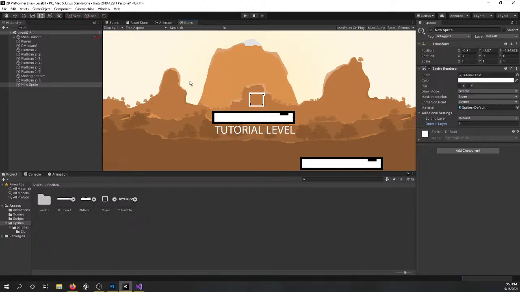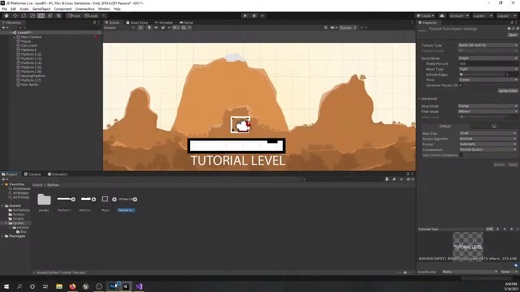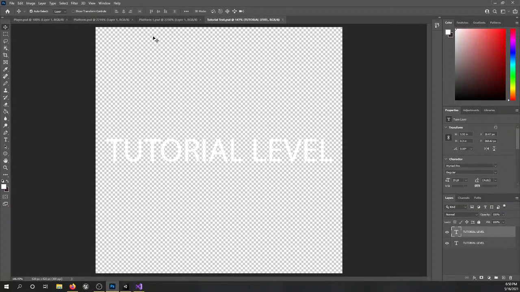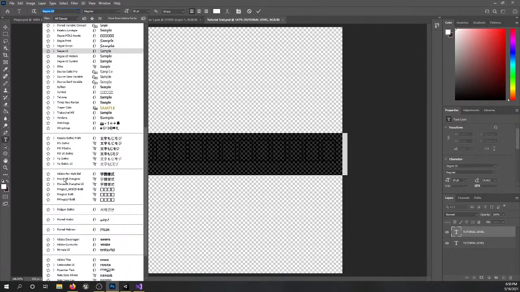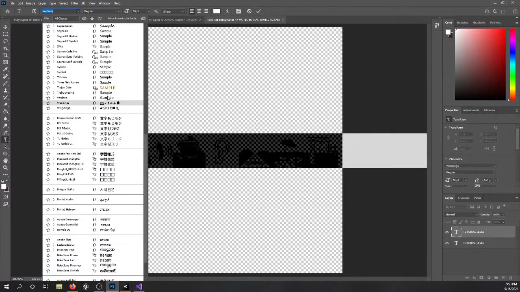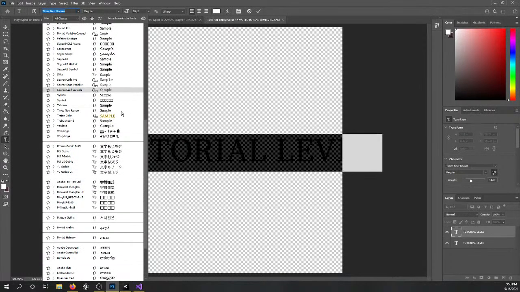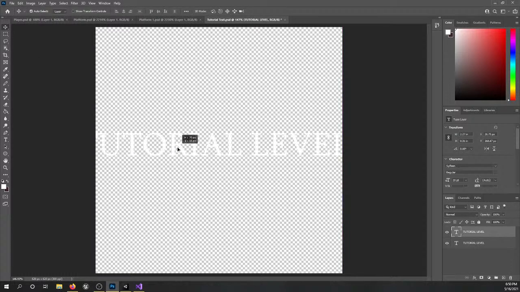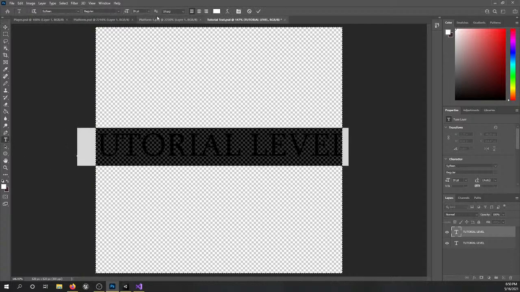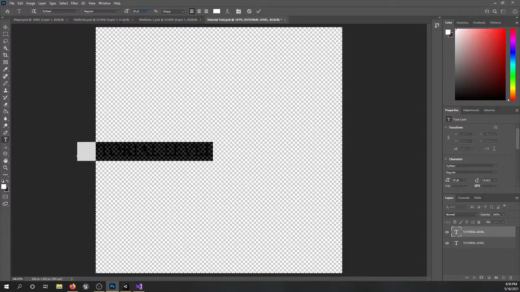Okay, now we have some tutorial text. I just hate the font, so if we go back to Photoshop and edit that, we should get a different font if we make it a good font. Okay, not just a font. Dude, wow, so many fonts. Which one should I pick? Maybe I should pick something like this, and change this to around 10. Not 20.